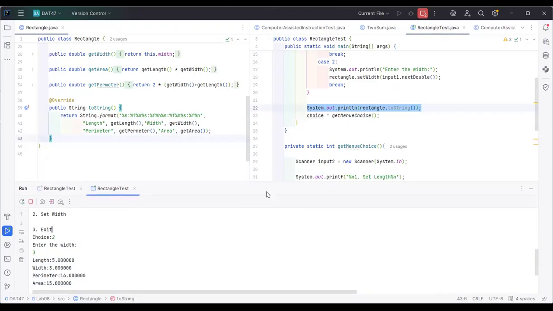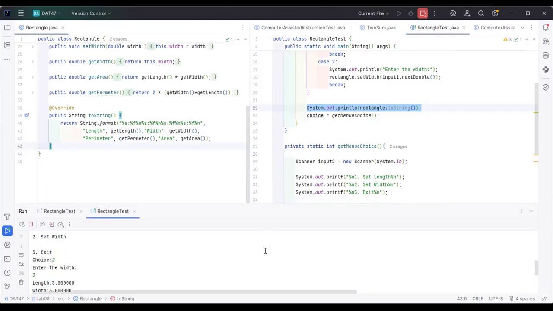I will upload the code to Brightspace, and then I will expect you to at least download it on your local machine and run it to experience it.